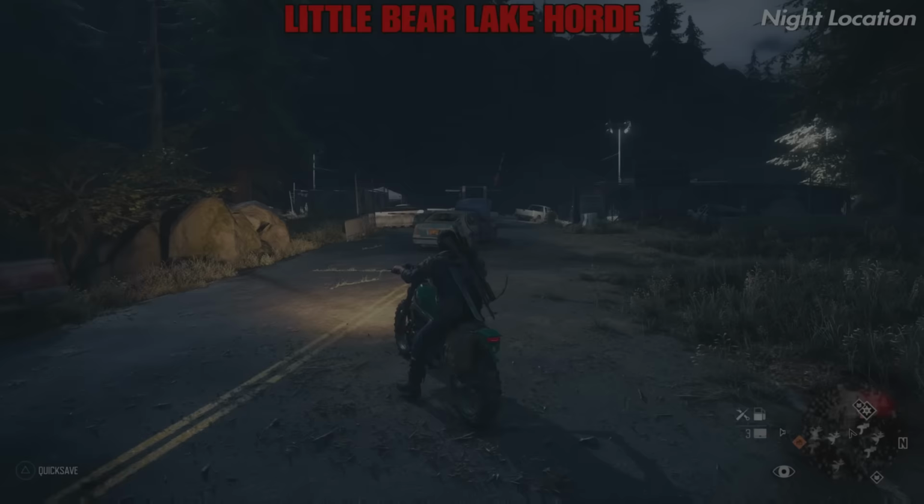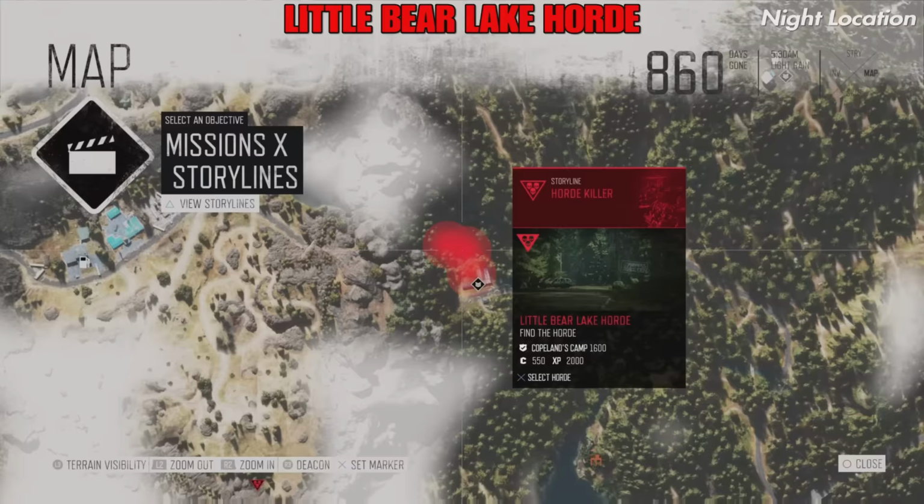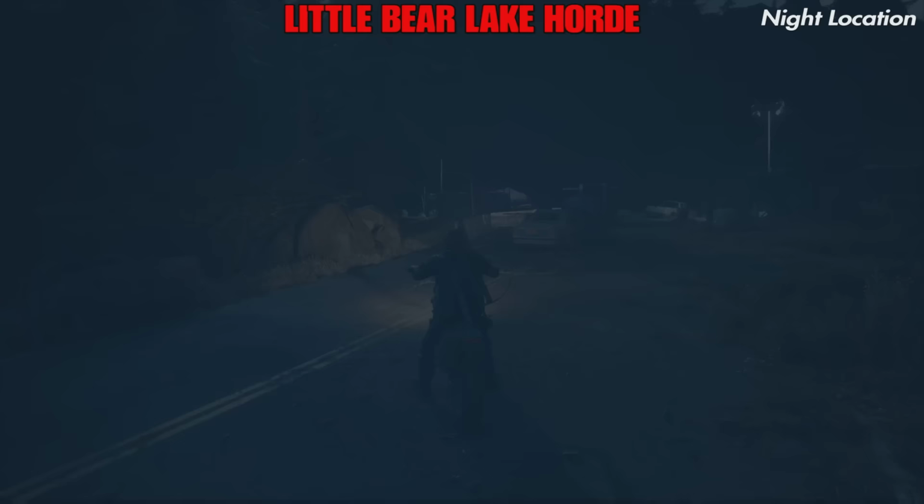Right, so on to the Little Bear Lake Horde. This horde is only 30 strong. It resides in the Cascade region, and this is going to take place at night. And it's also worth knowing that this horde will not be available to take on until you have reached the Lost Lake region. That's very important to know.